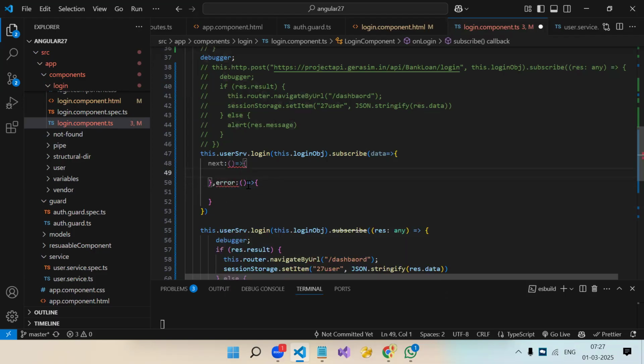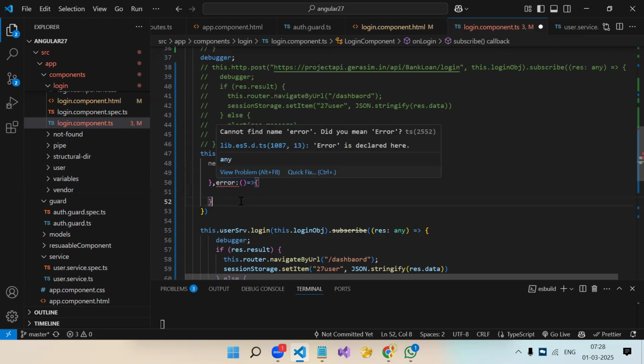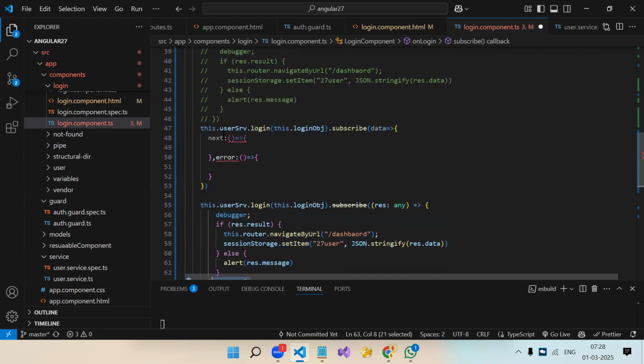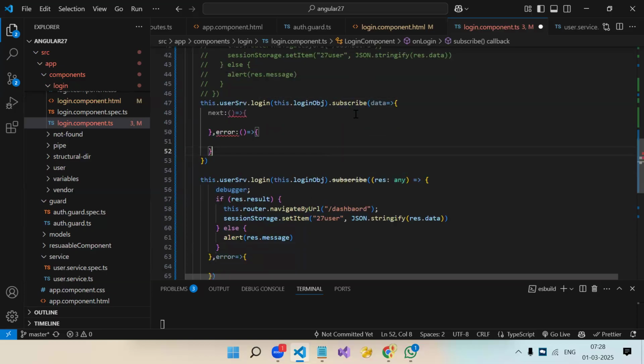Sir, I have a question over here. When we are using the next, then we have to use the error also, those two parameters? See over here, this subscribe block will execute once your API call is a success. But if the API call breaks, your error block will execute. Just like next, this is for success and this is for error. But even without next, we can also write the logic, right? Yes, but that is getting deprecated. That's why this new thing came. Oh, the next. Okay, got it.